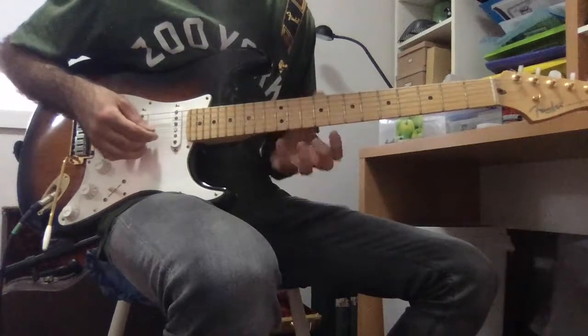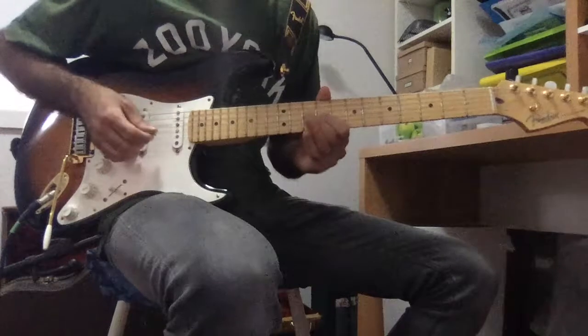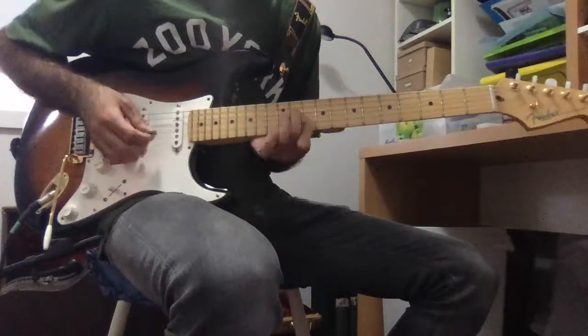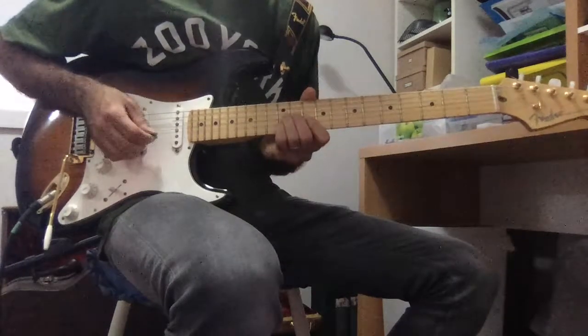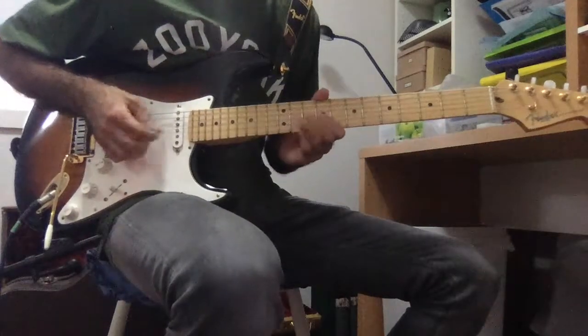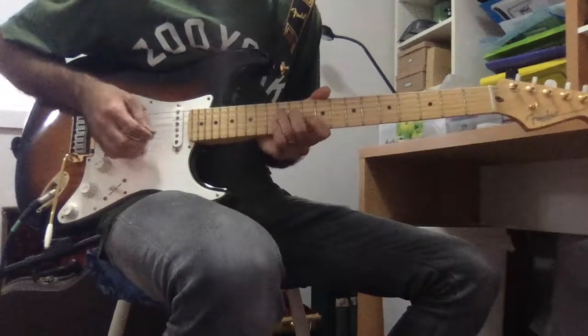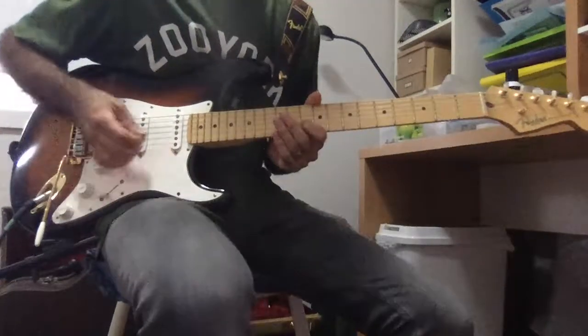So we're starting on the 12 on the B string. That's the first little phrase, and then the little hammer-on bit. 12, 14, 12, 10, 9, hammer-on. We do that with some delay and with some distortion, and it goes.